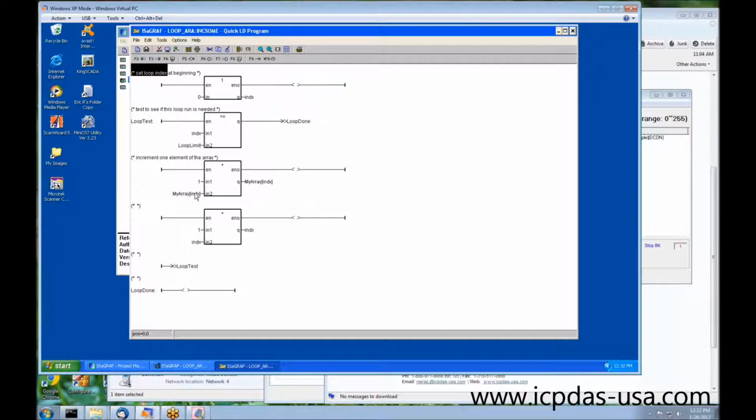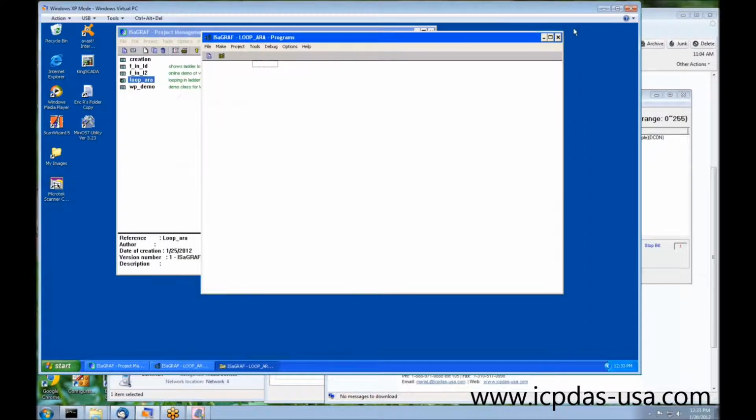And so index here, the first time it goes to the loop is going to be 0, and we're going to modify the first element of that array. Again, as in the other program, the input and the output are the same variable. Now, that doesn't necessarily have to be the case. So this will add 1 to the 0th element of the array in the first loop, and it'll add 1 to the second element of the array in the next loop, etc. This here is another increment. It just increases our index so that eventually this test up here will fail. Let's watch it run in the simulation.